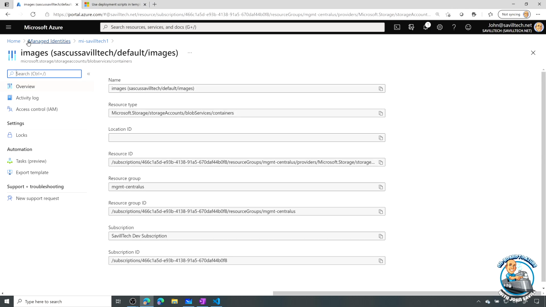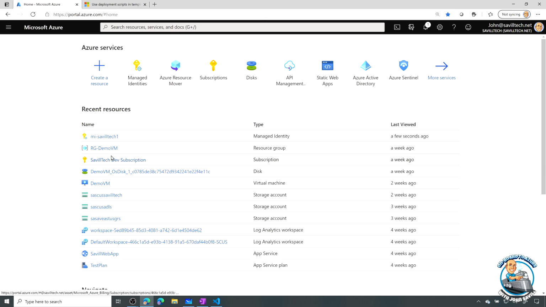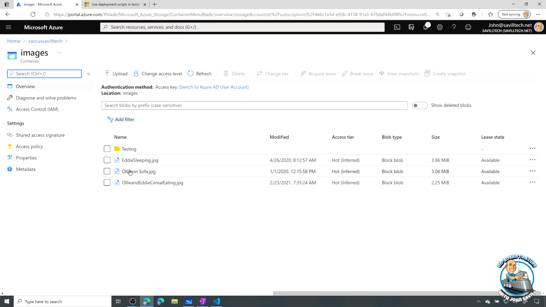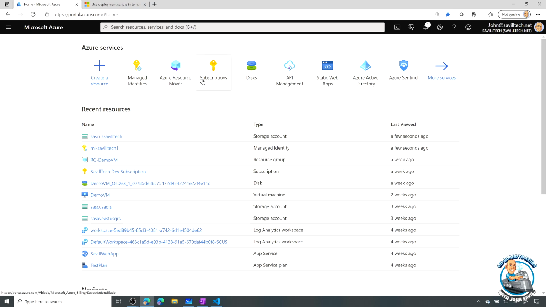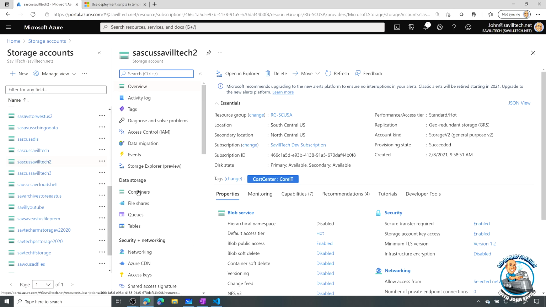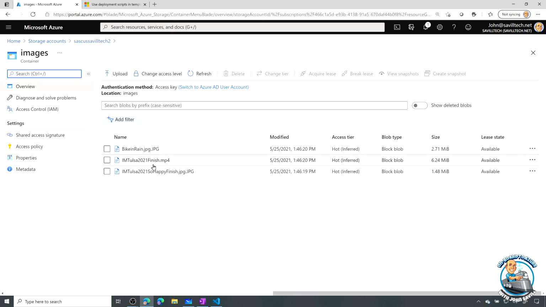Now let's look at that storage account for a second, because this is what I'm going to demo to prove it's using it. I have a container called images that has these 3 files in it. And what I'm going to do in my script is try and just do a blob list, just to prove it can access the data plane. I do have another storage account that I'm going to change it to later on, storage account number 2, that also has an images container, but that managed identity has no rights to this, so this should fail. That would prove it's using that managed identity.